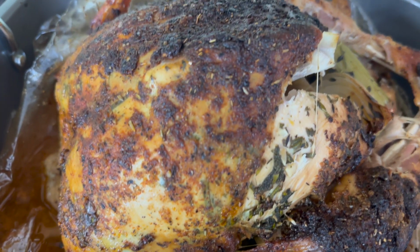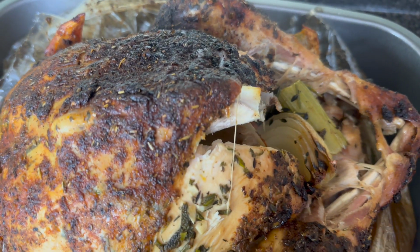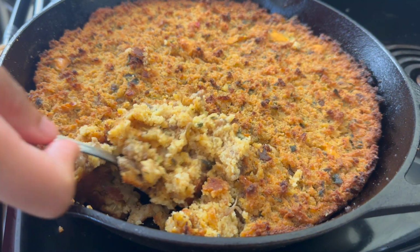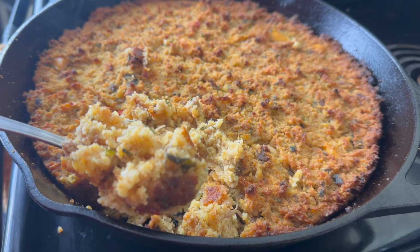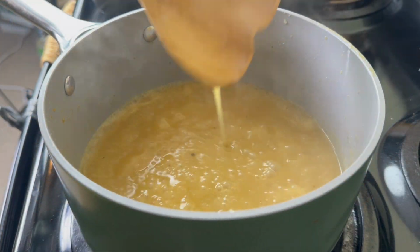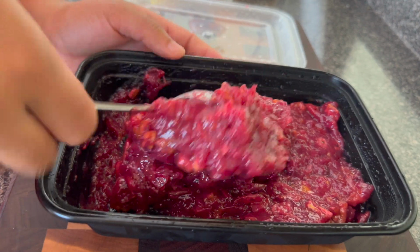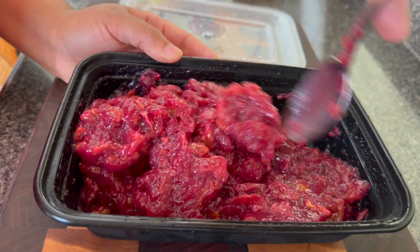Hey y'all, today I'm showing you how to make 4 holiday staples. We're going to take a whole juicy Cajun turkey. We're going to take those drippings and make it into a delicious sausage and turkey giblet cornbread dressing, some gravy, and we're also going to make a spiced orange cranberry relish.